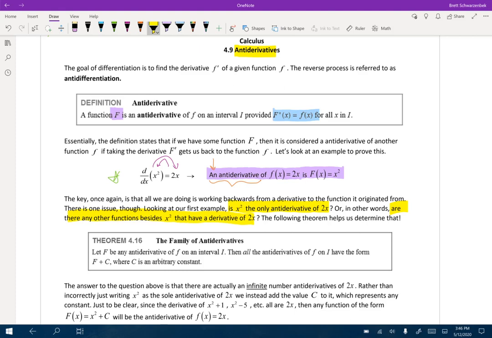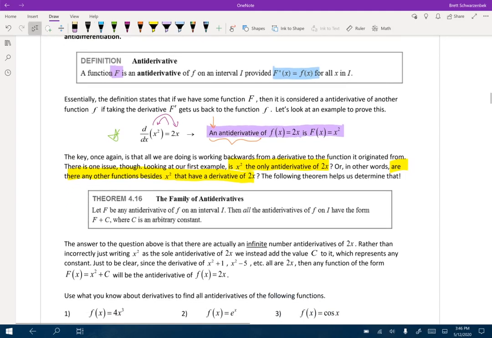Now, if we were in the classroom, I would ask and I would wait. And normally, at least 2, 3, sometimes more students will be like, wait a second, this is actually a lot easier than we would possibly ask. Because if you think about it, isn't x squared plus 1, isn't that derivative 2x? Isn't x squared minus 5, isn't that derivative 2x? So what does that imply? That implies there's an infinite amount of functions that have a derivative of 2x. That is pretty profound.